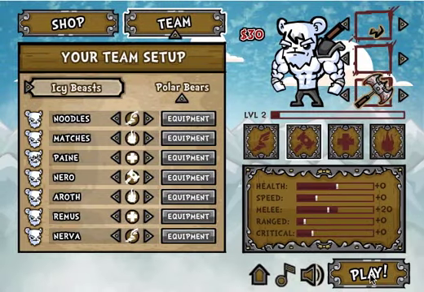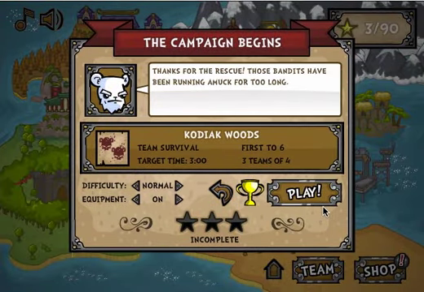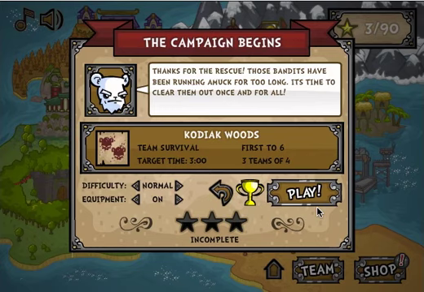Alright, guys, let's move on. Team Survival. Thanks for the rescue. Those bandits have been running amok for too long. It's time to clear them out once and for all. Campaign begins. First to six.